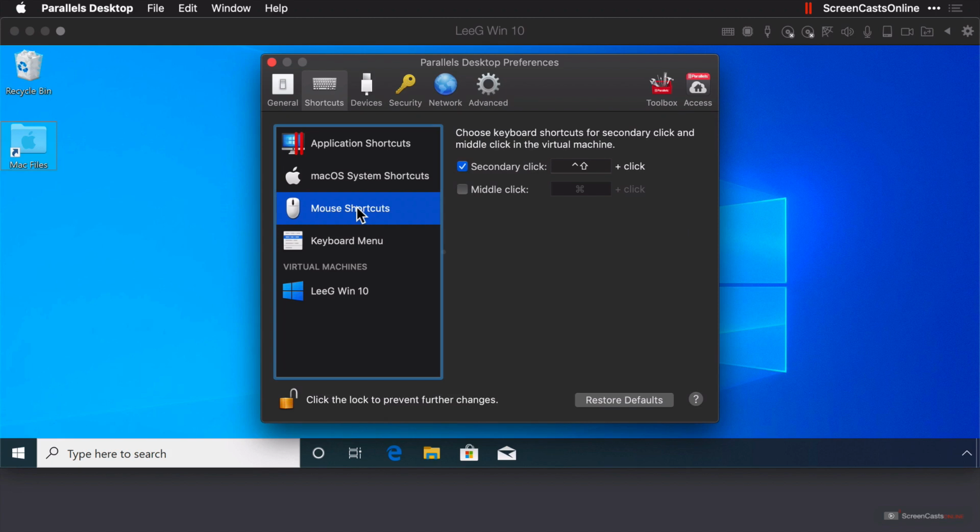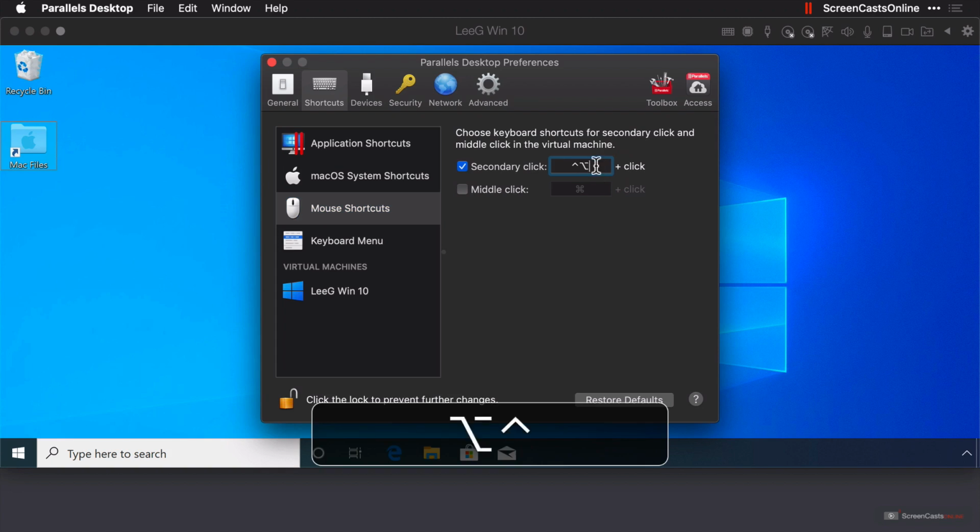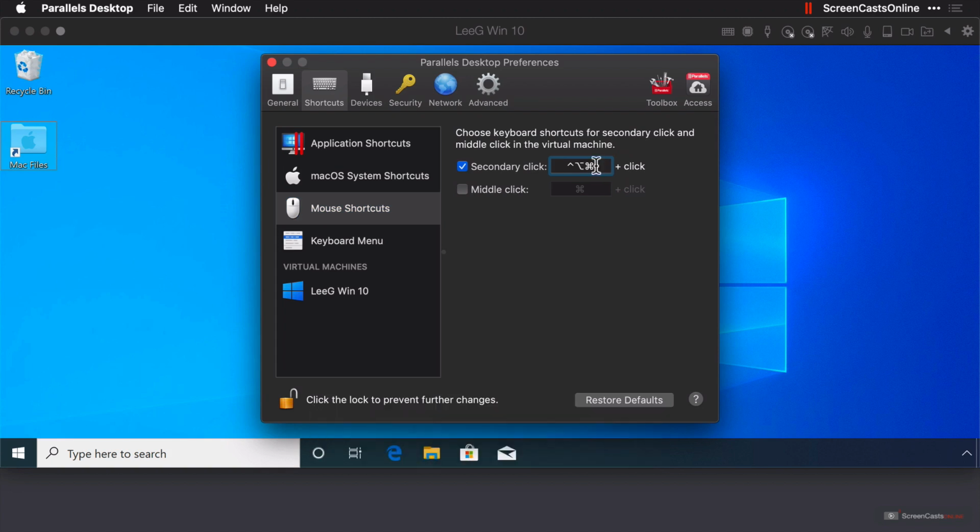If you don't have a trackpad or mouse options configured in Mac System Preferences, as we did earlier, then it's crucial you know what these shortcuts are. You can simply click on the field and change the keyboard modifiers. The second option here is for a middle click. And there are some applications that rely on a three-button mouse, so if you're using one of those, you're going to need to enable the middle click option and configure a suitable modifier. I'll unclick that and move down to the Keyboard menu.